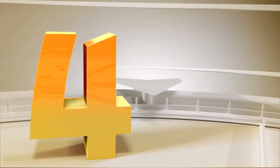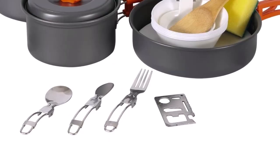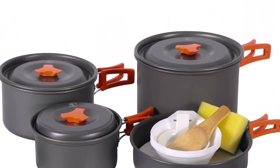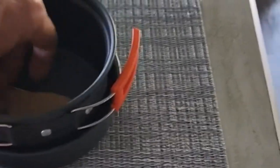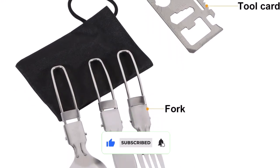Number 4: Redcomp Camping Cookware Kit. The most lightweight RV cookware that I've owned is the Redcomp Mess Kit, which comes bundled with three pots, one frying pan, and many accessories. The kit consists of everything you need in the camp, such as five plastic bowls, two dishes, and a cutlery set. You also get a free rice ladle, a tool card, and a soup spoon. The cookware's handles are foldable, so storage becomes more compact inside the nylon bag. When it's time to pack, simply fit all the accessories inside the most massive pot and cover.